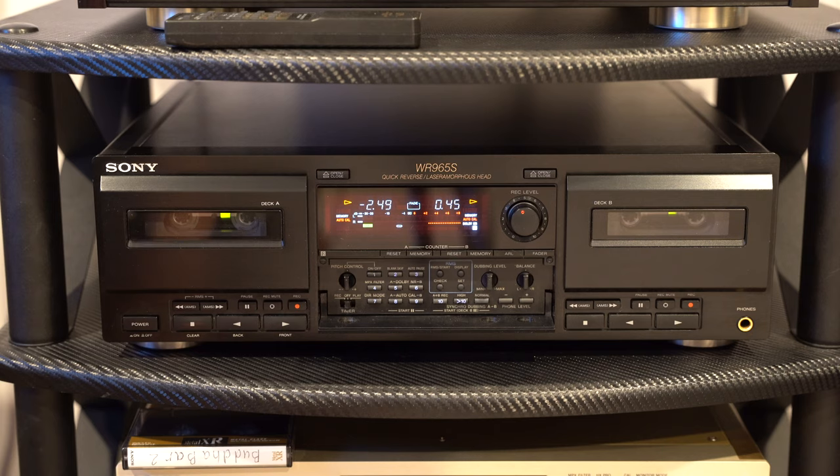I cleaned it up and replaced the pinch rollers. There are more things, like belts, which are coming soon. I will replace and put new belts into it. Additionally, even if it sounds good, I would like to make it sound great. So I will do the same as I did with the Sony K5. I will replace capacitors with high-grade Nichicon capacitors of the Muse series and Nichicon Gold for all audio tracks, to make sure it performs to the maximum possible extent. So far I checked, it has not very expensive, blue series capacitors compared to the brown ones which were installed in the Sony K5. So I will install green capacitors and then we'll do a recording to compare before and after.